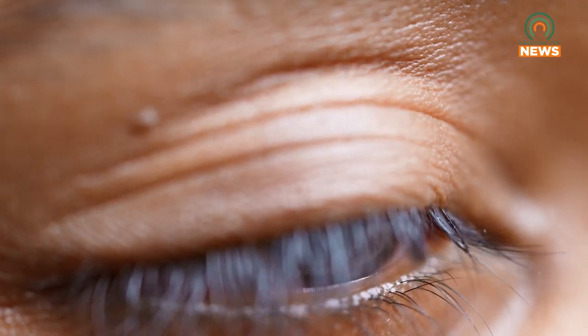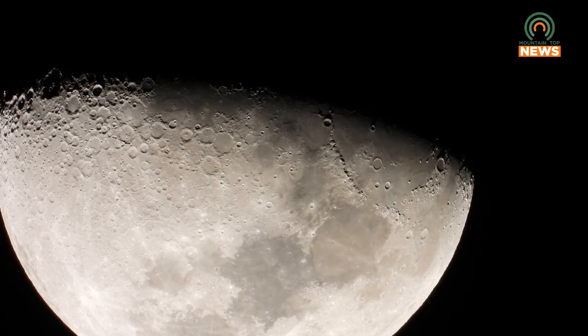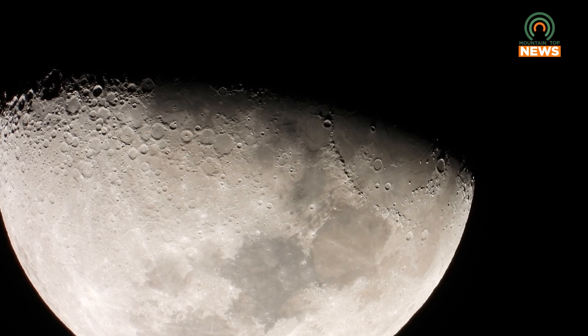Because the moon partially obscures the view of the sun, any light shining through is magnified and can cause eye damage. Luckily, there are a few tools that can be used to observe it. If you're going to view it directly, then you need some kind of eye protection that you would wear, and it needs to be approved and have an ISO certification on it, so that these are approved for viewing events such as this.